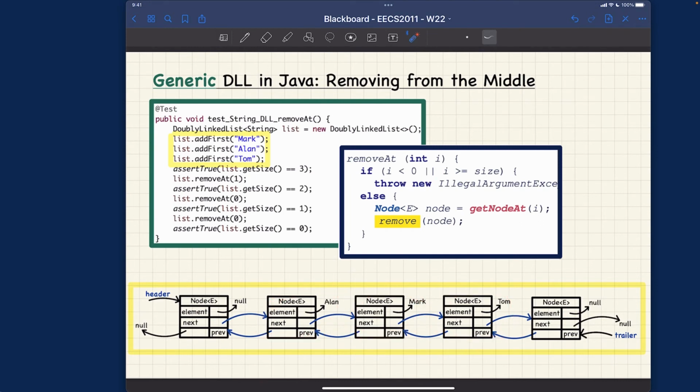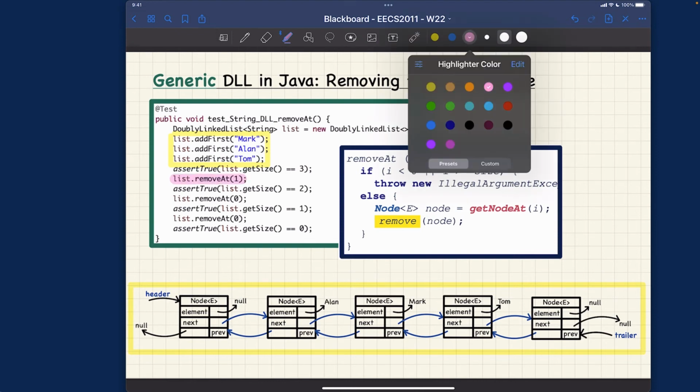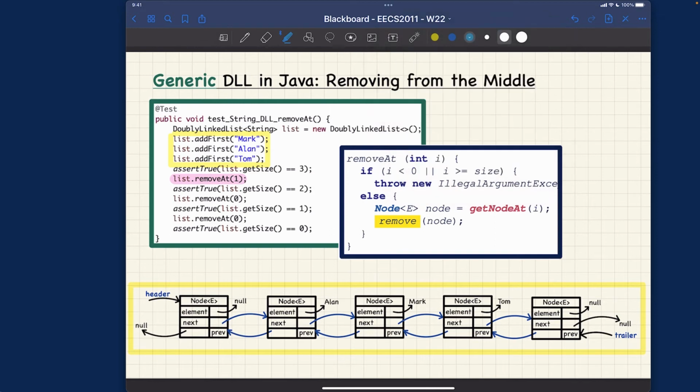And I have 3 calls to the removeAt. I have this one over here. I'm going to trace just one of them, and the other 2 I'll leave as an exercise for you.